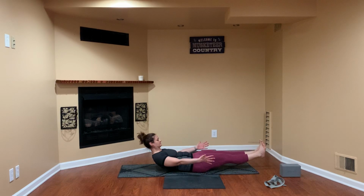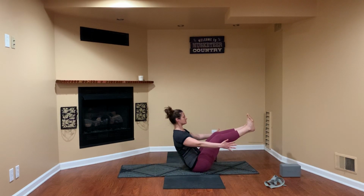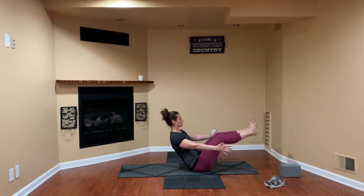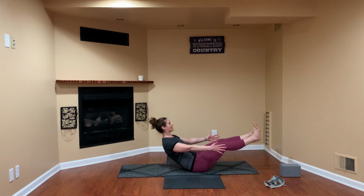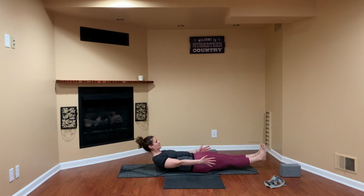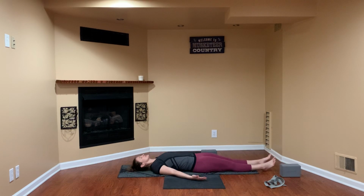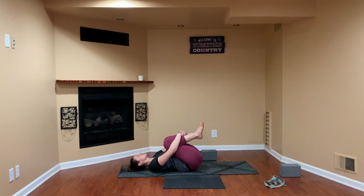Low boat. High boat. Low boat. High boat. Last one, low boat, and hold. 5, 4, 3, 2, 1, release. Take a big breath here. Give yourself a little hug.